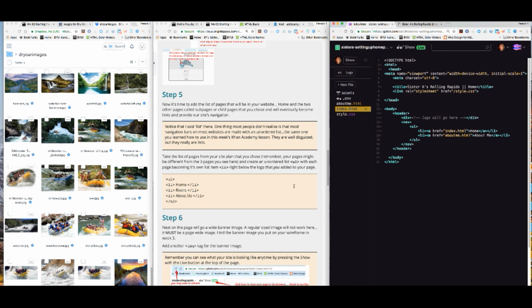In my case, when I built my site, and I'm kind of going backwards because it's already done, I used 2 pages besides home, and they were rivers and rates, or I could just put rivers, and actually that's what I'll put, rivers and rates.